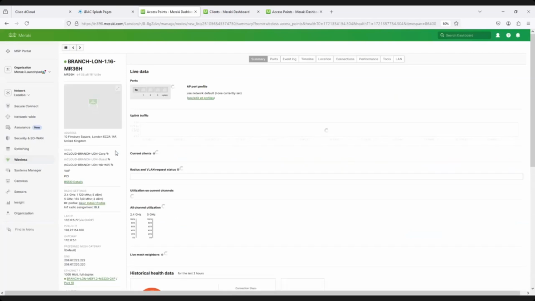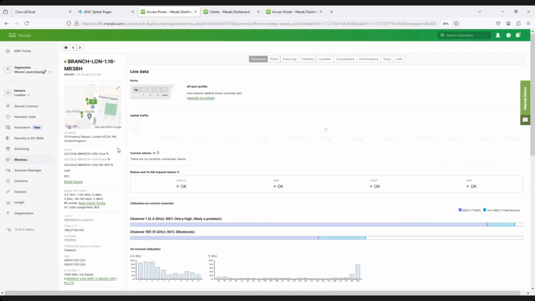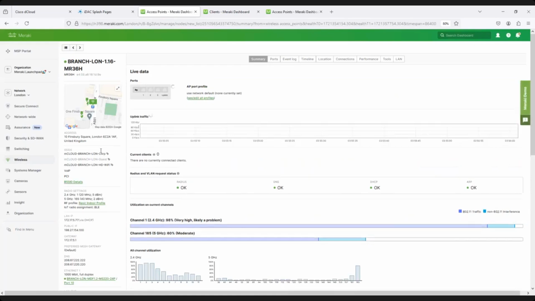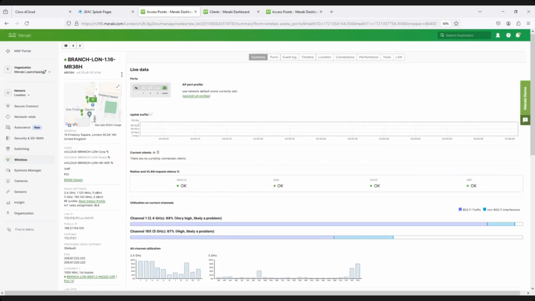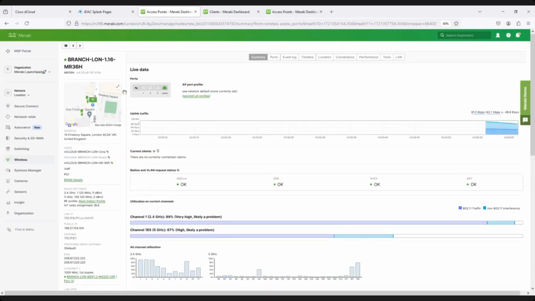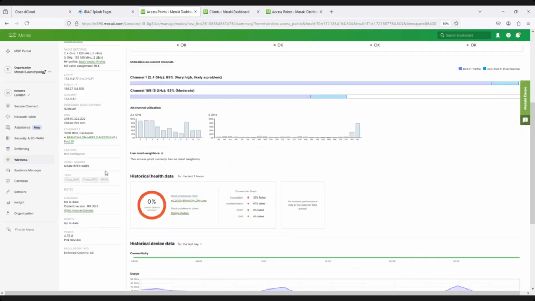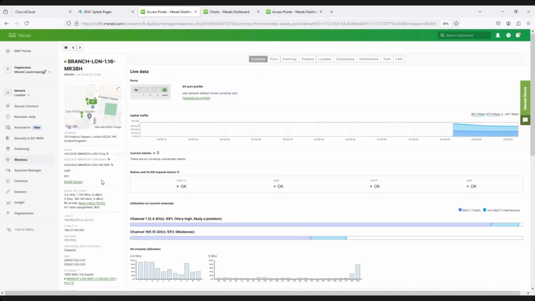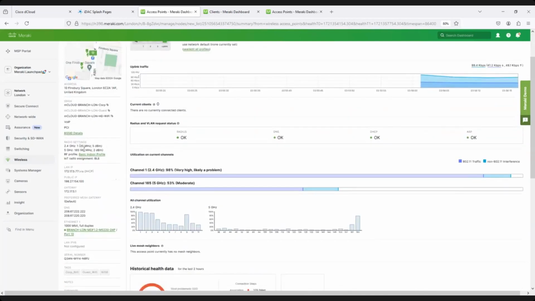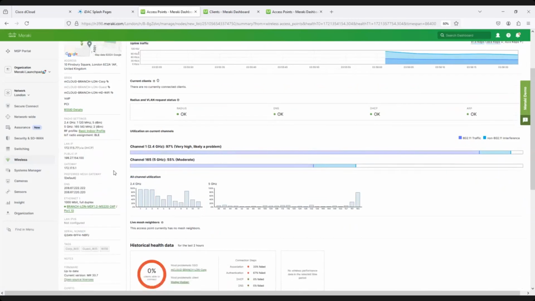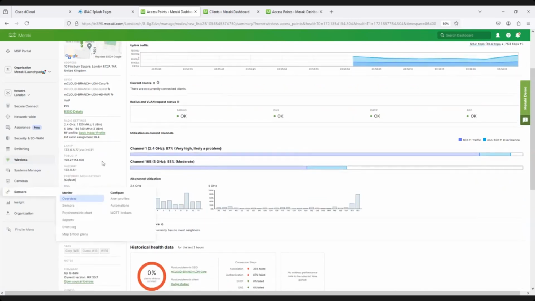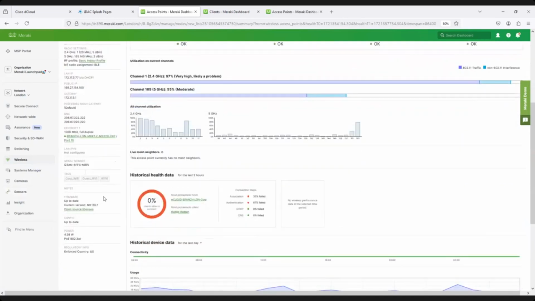And not only is it just the access point details, but also some live data. So first of all, on this left-hand portion, it'll give you all the information of that specific access point. It'll show you the SSIDs that are configured on it and the radio settings. You'll see what each radio's transmit power is and their channel width. You get their IP information, the connected switch ports, and then some additional information down here.